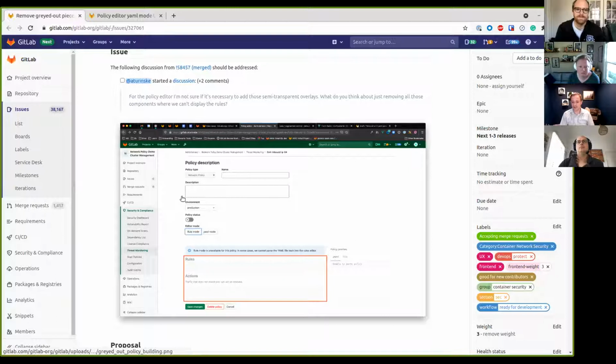So this first bug that we have open is just some cleanup. Alexander just mentioned getting that error state working correctly. Annabelle was suggesting to remove this grayed out area entirely and just show the error so that there's no reason to show it, since they can't use it if we're not able to parse the policy. Open question as well, I think right now in this issue, or out to Annabelle, about the description field.